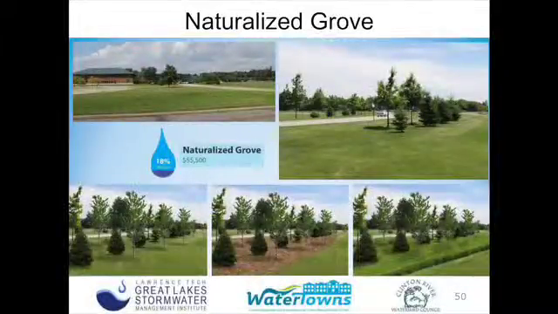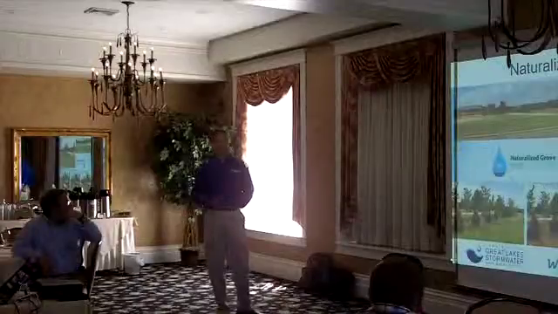So, naturalized growth, we kind of said, all right, you have choices. You can have trees and still mow the grass around it because you're going to get interception and evapotranspiration. You can have trees with mulch, or you can have trees with taller grass around it. We were just trying to share with them different possibilities.